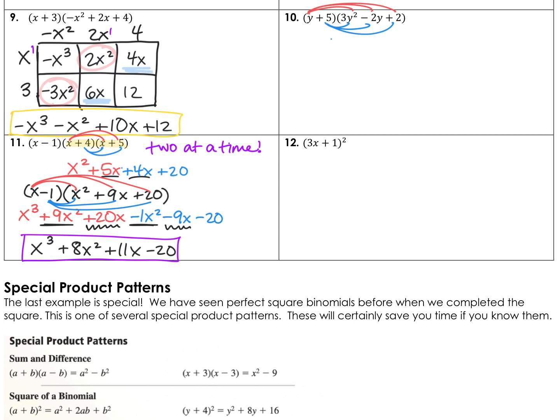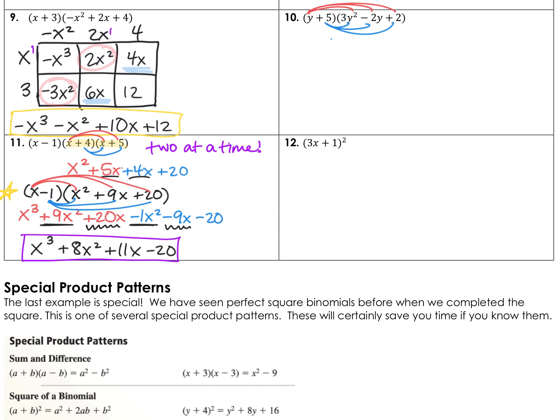Can you take a second and talk with your table about which way, because I've done 2 by 3 in 2 different ways, okay? So I did 2 by 3 on number 9 and did it with the box method. I just did a 2 by 3 on number 11 without the box method. Can you chat with your table? Which one do you like better? There's not a right or wrong, just which one makes more sense to you.